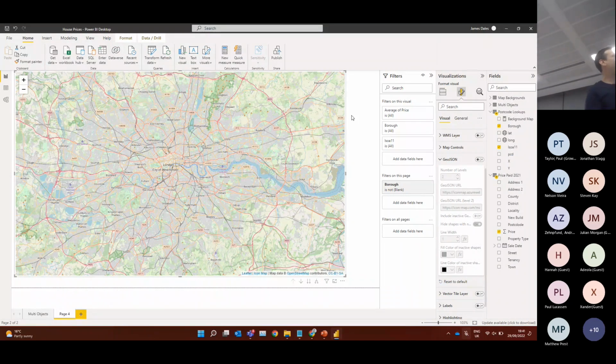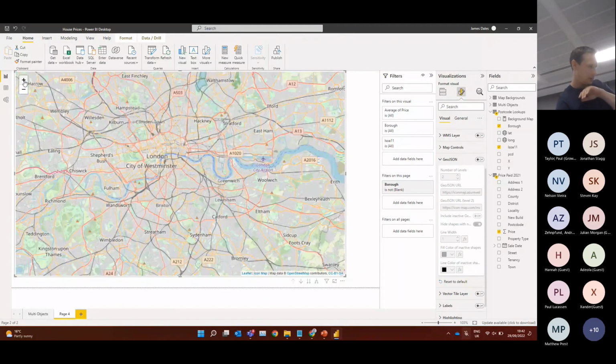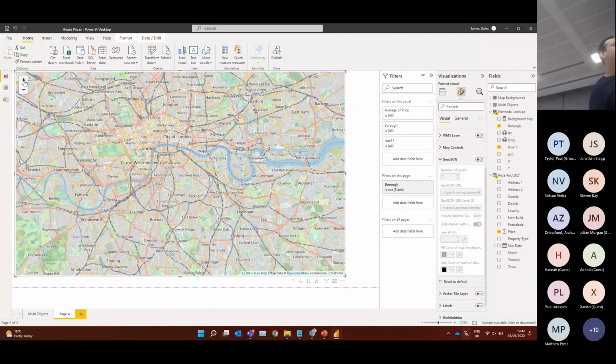Now, the way map backgrounds work is all of these maps come off a map server, and they're all broken down into little squares. The squares always stay the same size, and when you zoom in, you get more and more detail in each of those squares. Now, vector tiles work exactly the same way. So instead of returning background maps, I'm going to get those shapes.